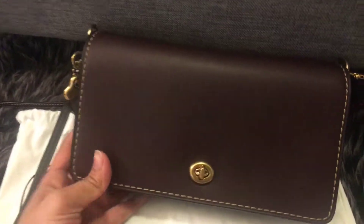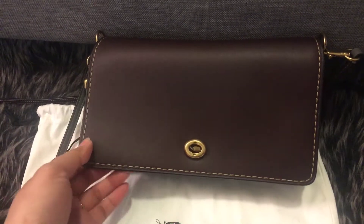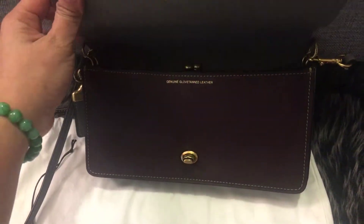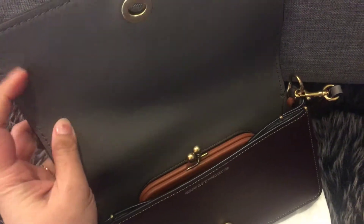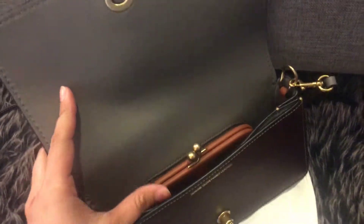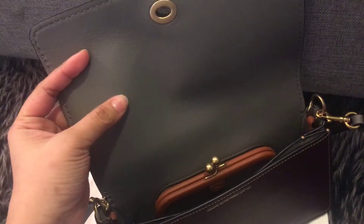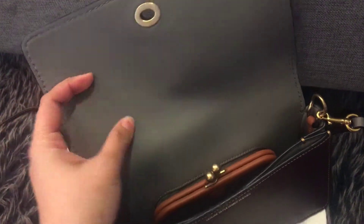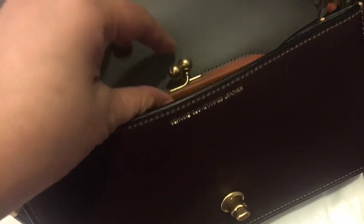So let me show you the interior — it's opening here, and I really love this side, it's just perfect. I don't love big bags; all I want is to hold my wallet, some money, credit cards, and phone. And this inside is very soft — it's a glow-tanned leather, and you can open this little pocket inside.